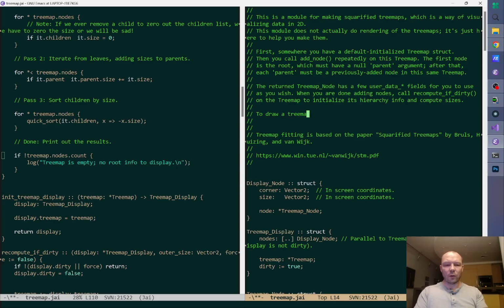To draw a tree map, call init Treemap Display to return to you a Treemap Display corresponding to a particular tree map.